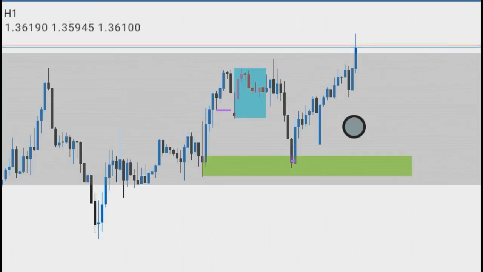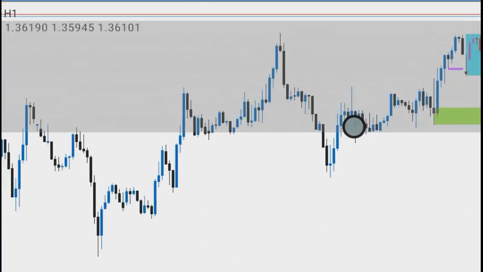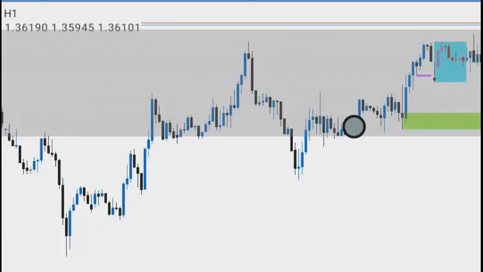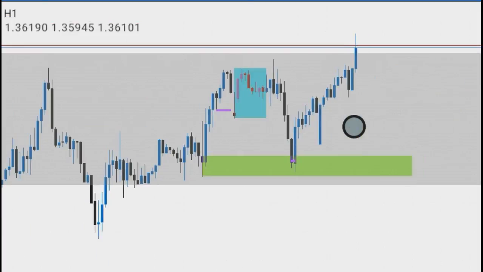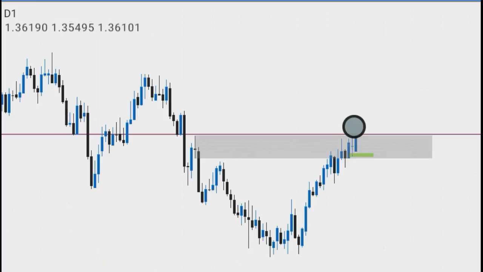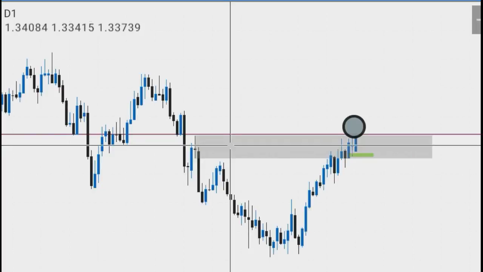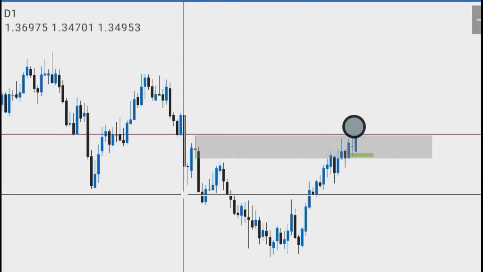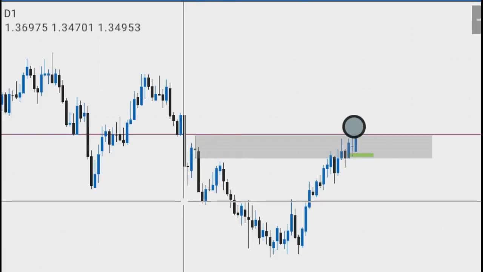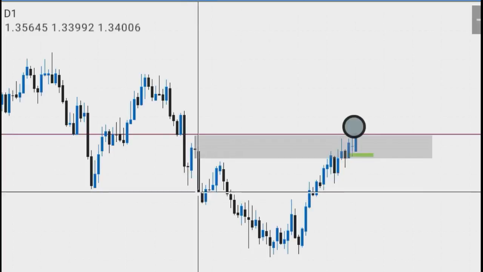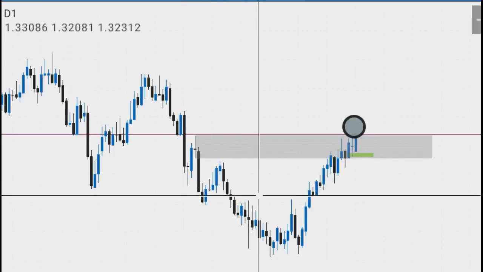All right? So we are expecting a bullish day. As you can see on the 1 hour, price has been making higher highs and higher lows. And if you go to the daily, you can see that price has broken this high. Take a look. I want you to look at this high. Price has broken this high here, these two highs.